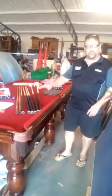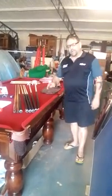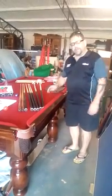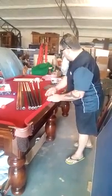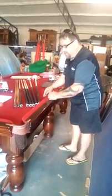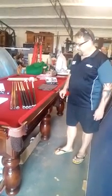The other thing when buying a slate table, there's either 1, 2, 3, 4 or up to 5 pieces of slate depending on the size of the table. Generally speaking, a 1-piece slate is better than others, and the reason for that is that there is no join in the table. If a table has 3 pieces of slate and it's installed incorrectly, where it joins, which is about a third of the table on a table this size, which is 8 by 4, you'll find that sometimes there can be a little bump there, and it'll cost you several hundred dollars to have that repaired. So that's an important thing to know about the slate tables.